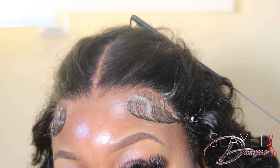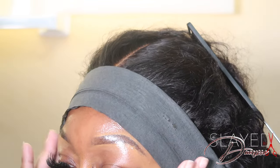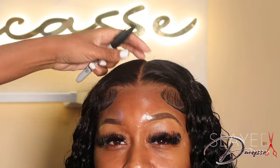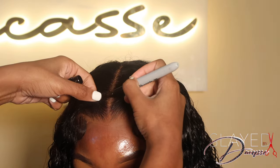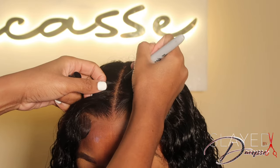Now I'm just using wrap strips and placing it on the baby hairs until they're dry. Once the baby hairs are completely dry, you can then remove the wrap strips. Now I'm using my permanent marker and just covering all the hairs that had gotten over bleached. This makes the part look sharper and neater.